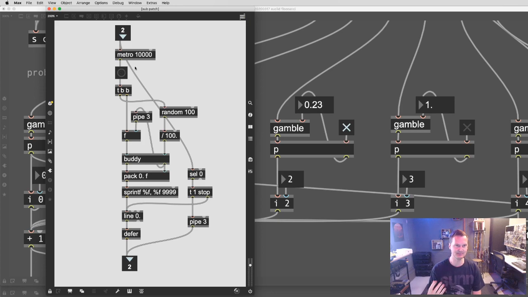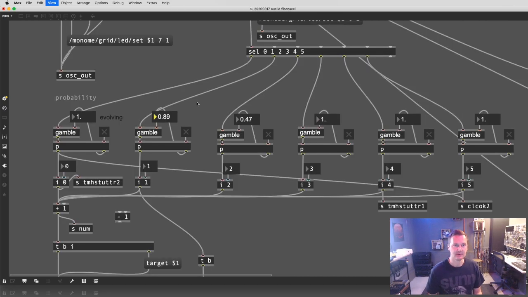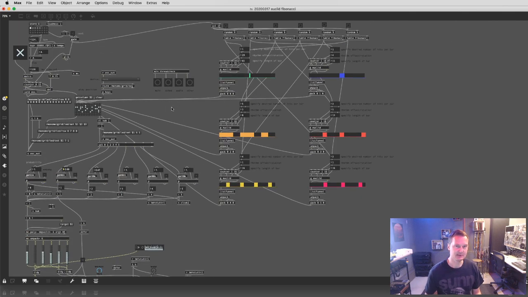It makes that ability to come up with unexpected moments. And because I have this control, I can stop it, go back to a certain value that I thought sounded good, and move and evolve from there. That's probably the guts of this one. I think it's pretty fun. Let's just turn it back on again.